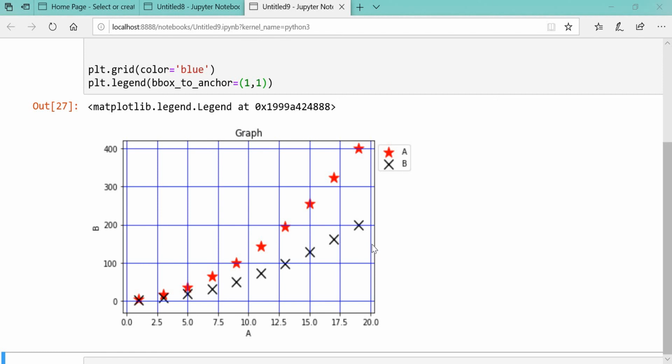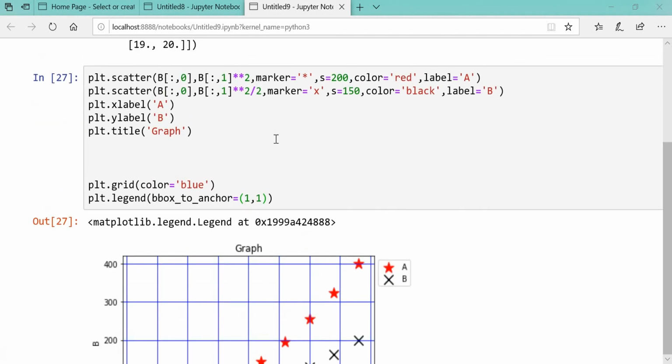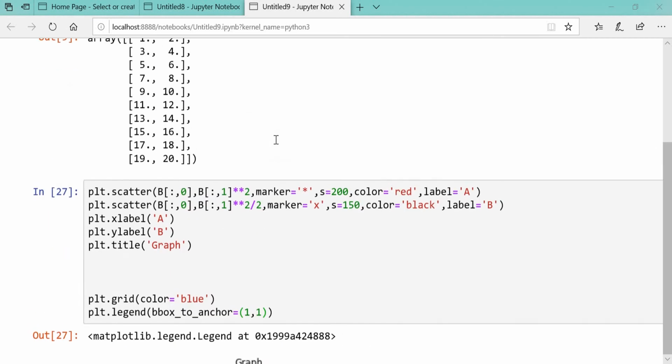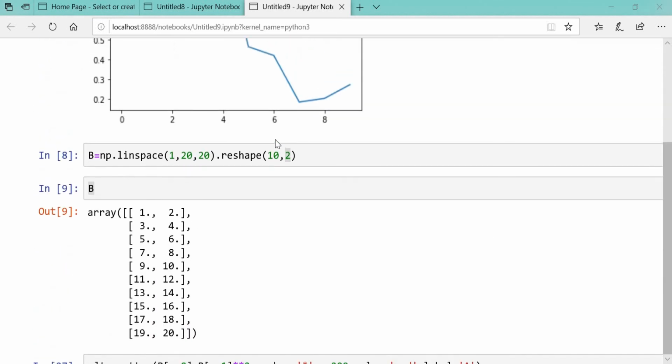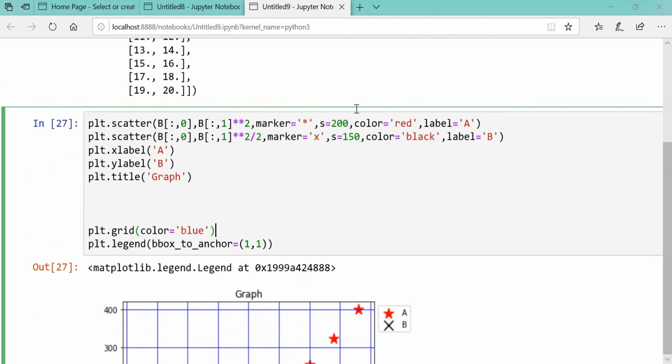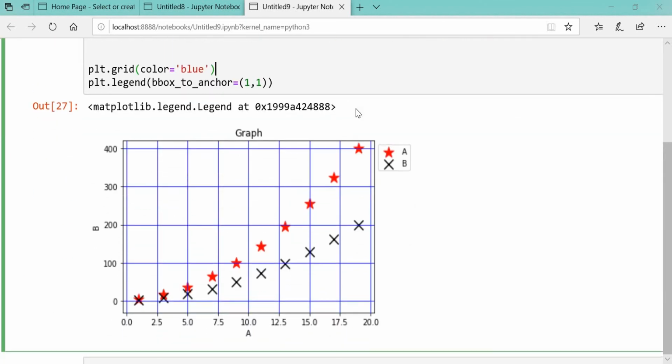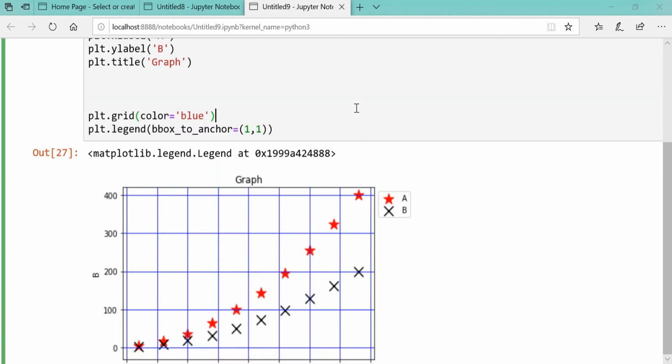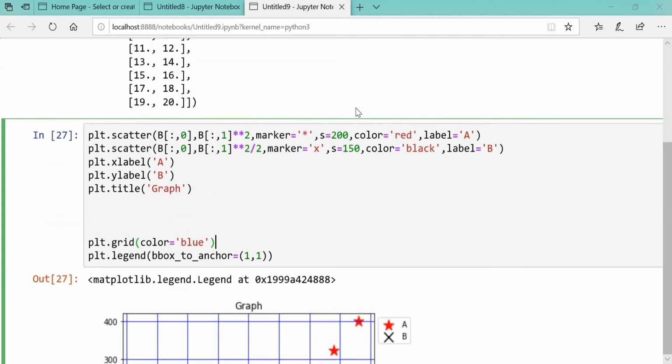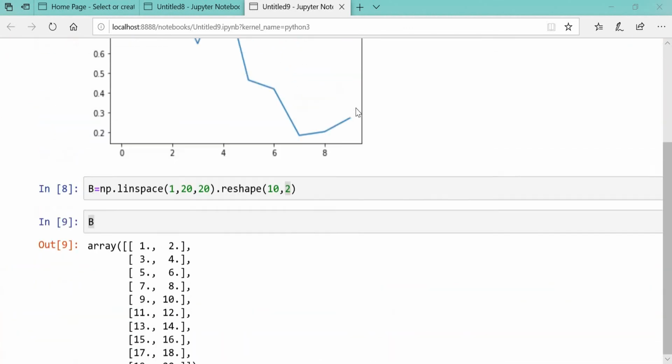So this is the formatting, guys, according to what you want and how you want to show. That's it. Okay, so hope this makes sense, guys. In the next tutorial we are going to use some more graphs, and we will do the formatting according to the situation, how you want.